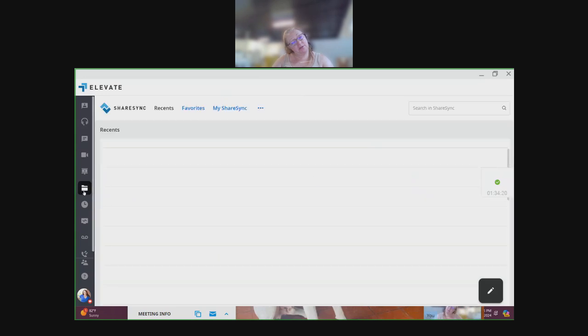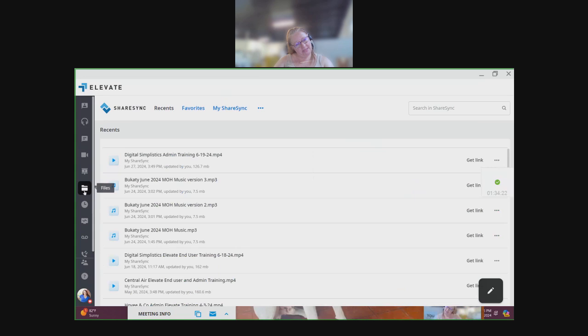The next one that you're going to have here is files. You won't have the one above this. Files replaced Dropbox for me. You can use it if you want to. If you don't ever use it, totally fine. You have 160 gigabytes of storage available to you. I usually put files that are too big to email to users here. Like when I send you the training links, I drag and drop whatever file I want here, and then I get the link, and I can email you the link, and it allows you to safely download it, because it's too big for me to email to you. So handy.